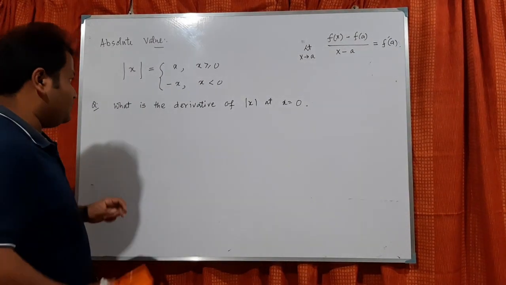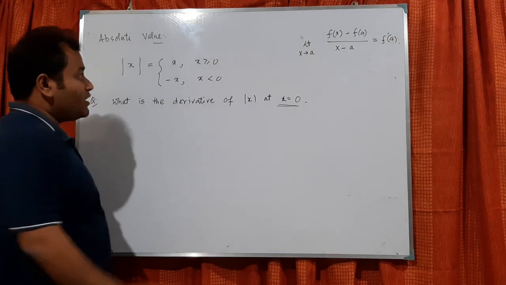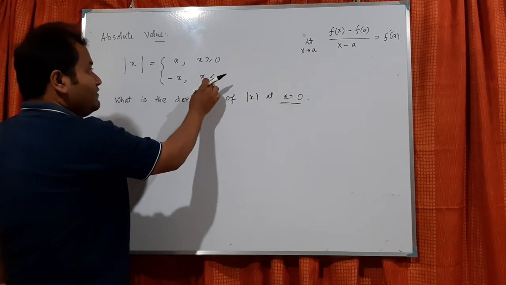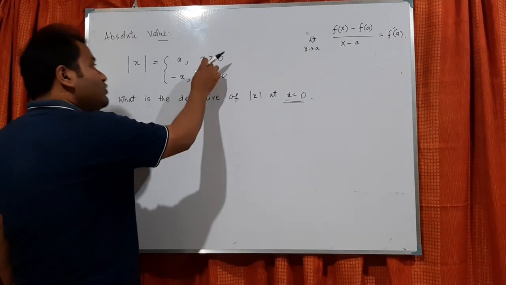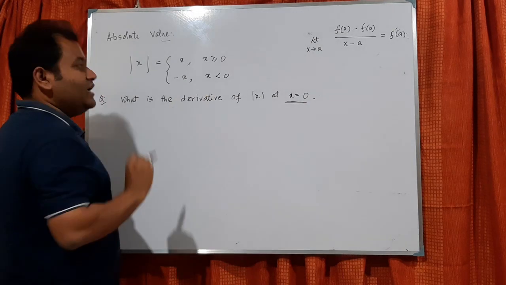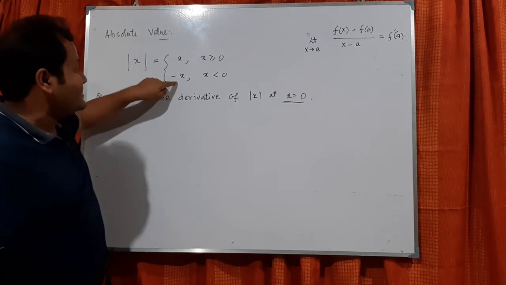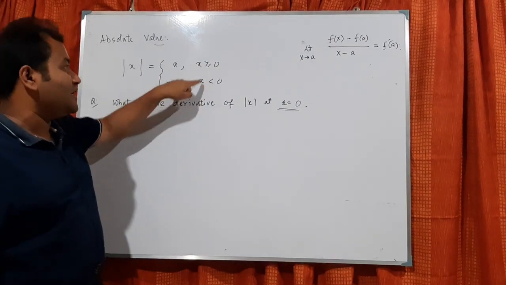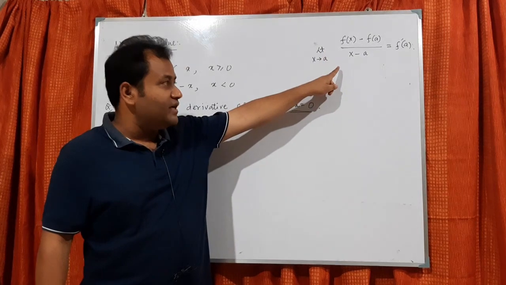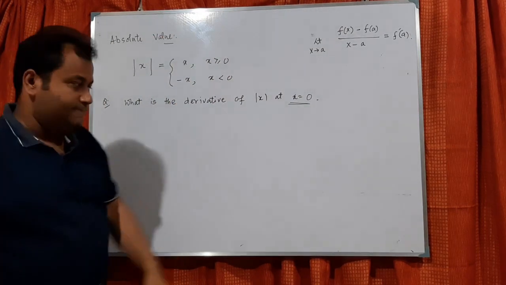Now you look into some fact. We have chosen carefully the point x equals 0. Why? Because 0 is the changing point. Because the function is, if it is more than 0, it will be x. If it is less than 0, it will be minus x. And if it is equal to 0, it will be 0 only. So carefully we have chosen the boundary point or the turning point. And one more thing: when a function representation has 2 or 3 expressions depending on the condition, then be sure that you have to apply the definition, not the formula. You have to apply the definition. So here also we try to find the derivative of mod of x by the definition.